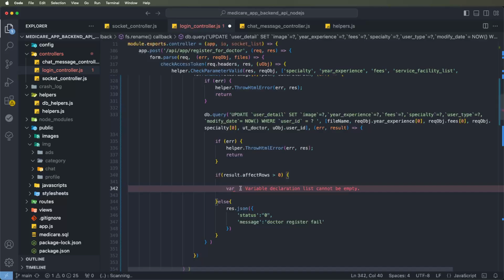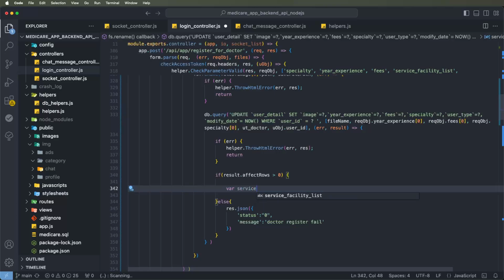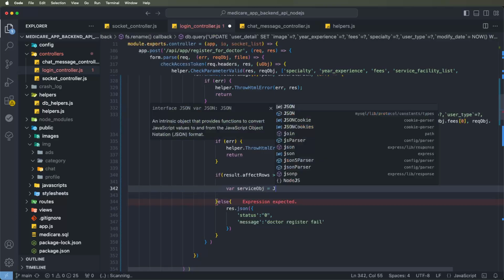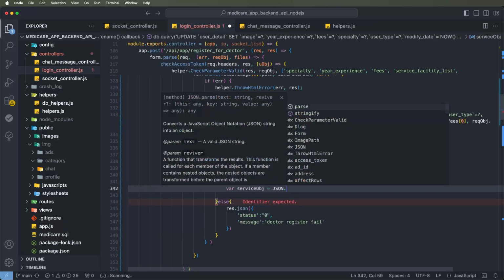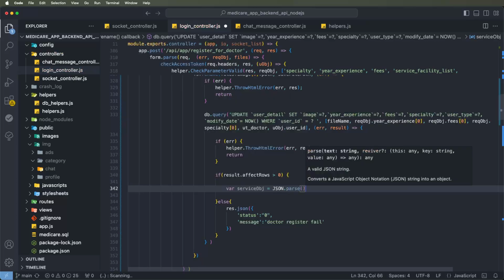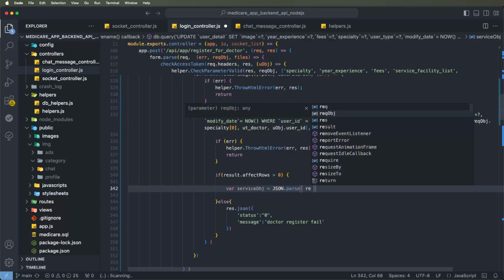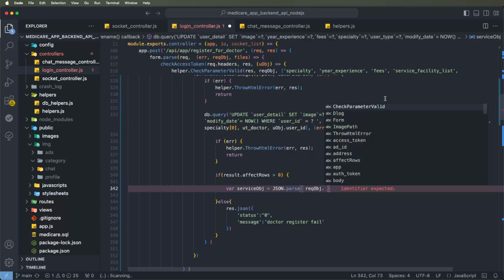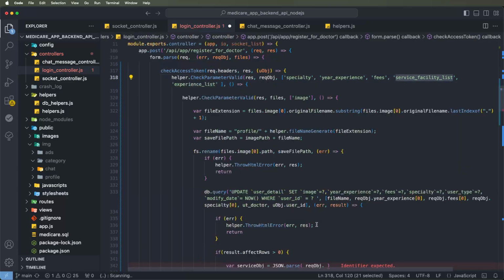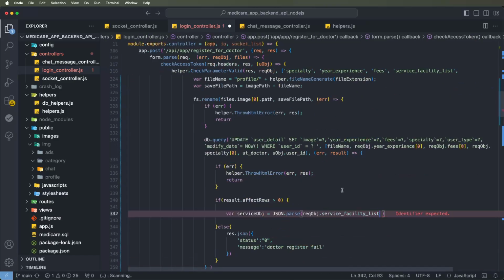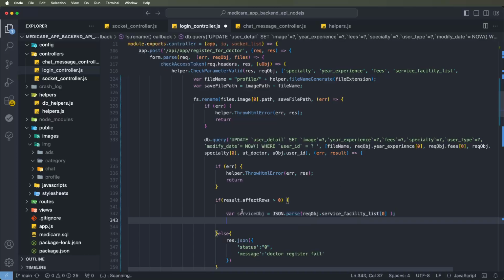We need to write the where: experience service where service object is equal to JSON dot parse, and we give the value request object dot service specialty, zero index of value, and get the value the same as the experience.